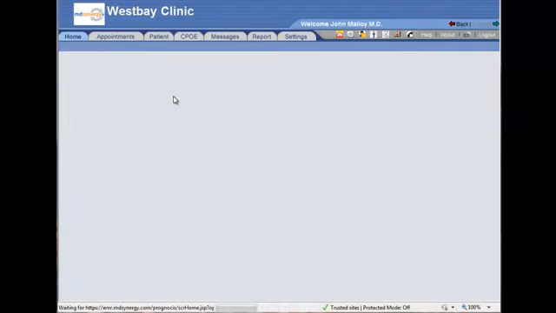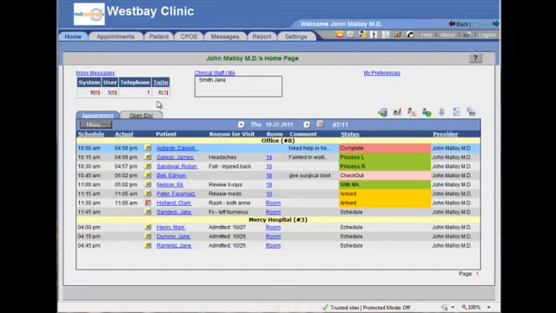I have a nice summary of my inbox messages in the upper left, divided up into to-do items, telephone messages my staff have taken, just regular messages, and then the system will also generate messages based on certain events, such as lab results coming in electronically, perhaps documents that have been attached into the patient's chart that I need to approve. So I can come in here, I can approve labs, I can delegate follow-up, I can reply to messages.